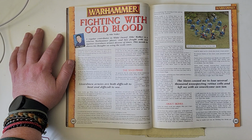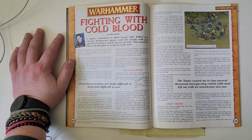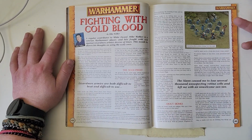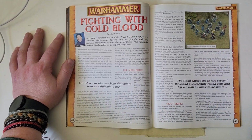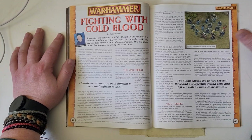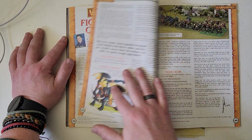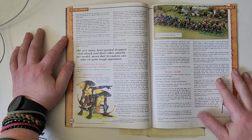This is gaming at the gamers level. We don't do enough of this, and we really should. So this really was a nice article. Mike Walker injects it with his usual humour. Lots of fun to read. Gives you some great ideas to try playing games for real people. Yes, that's right, real people, not just people in Games Workshop.